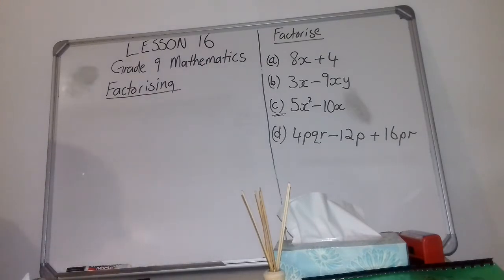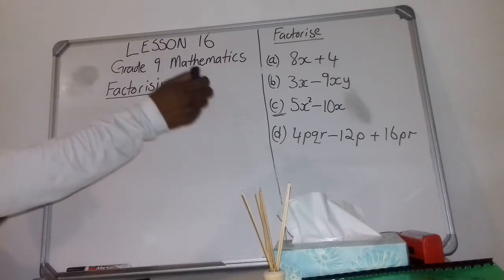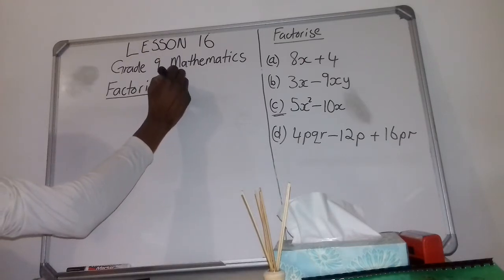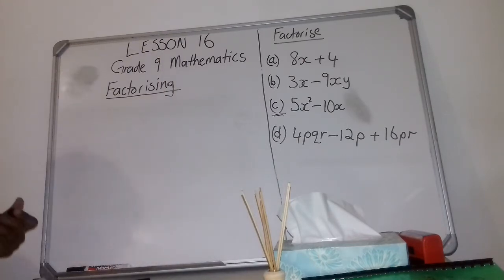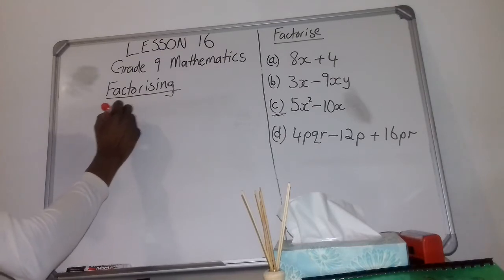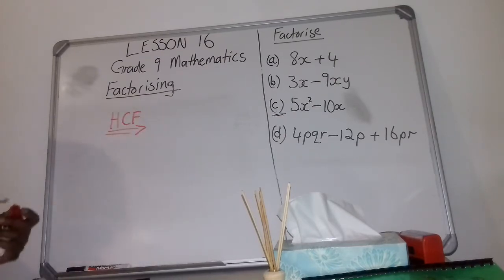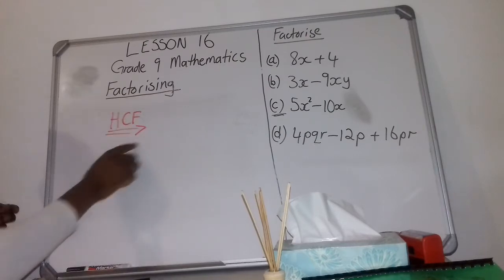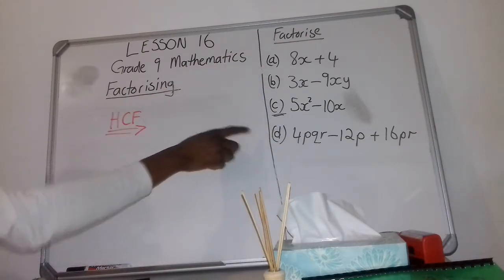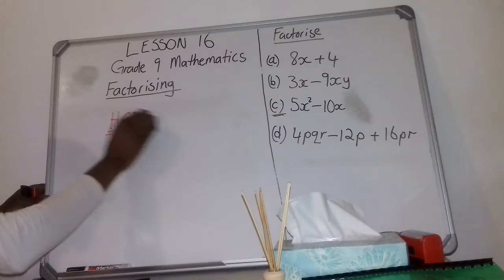This is grade 9 mathematics, and in this video I am going to show you how to factorize. Now, for you to understand this factorizing, you must remember how to find the highest common factor. So you probably did this in grade 8, or you have done this at the beginning of this year. So I'm just going to help you to understand how to use this to factorize. Because this is what you're going to get in the test or in the exam.